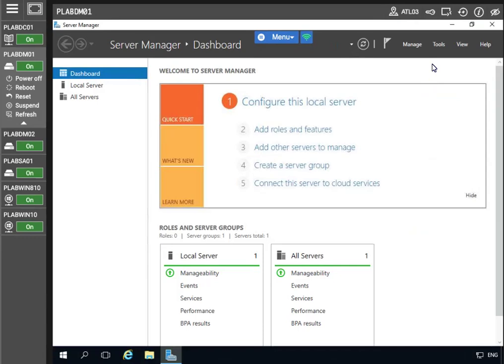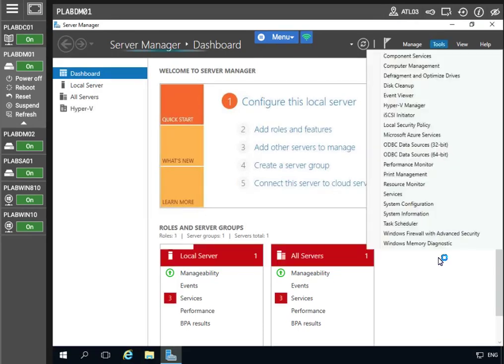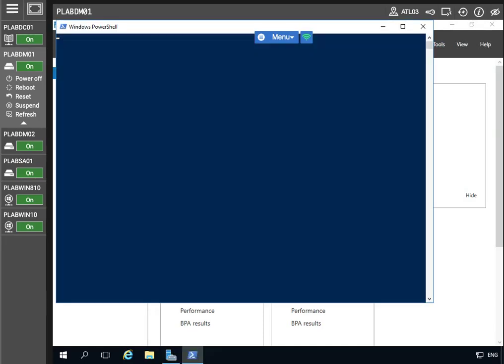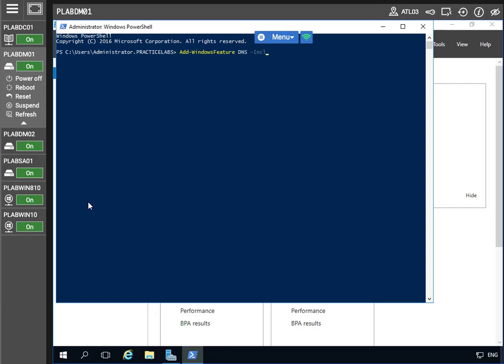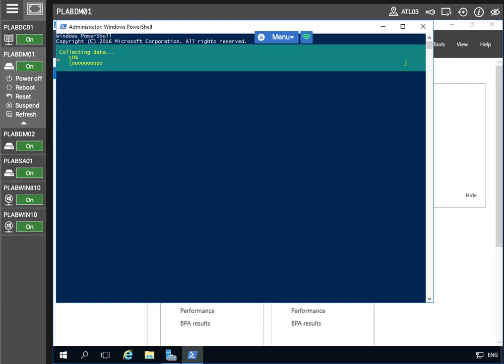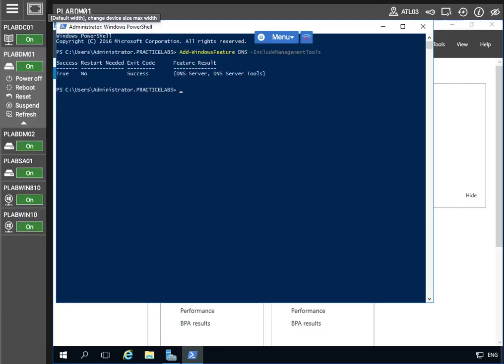All right, so let's open up PowerShell. I love PowerShell, and what I like about it is it's not case sensitive. So first, let's install the DNS role on the DMO1 server with the command here. Okay, all right, perfect. PowerShell has confirmed the success that the DNS was installed from DCO1. It's installed now on DMO1, right?